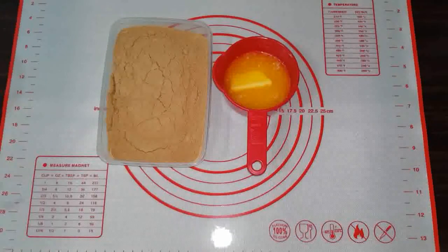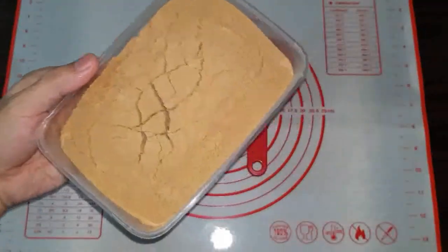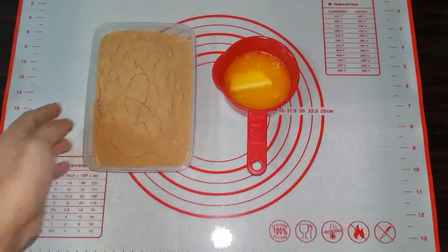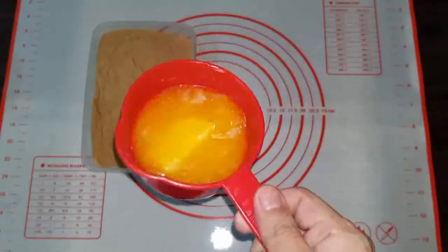Today I'm going to make a no oven baked fruit cocktail cheesecake. First, here's our ingredients. For the crust, 2 cups of crushed grahams. Sugar is optional, and 1/2 cup of melted butter or margarine.